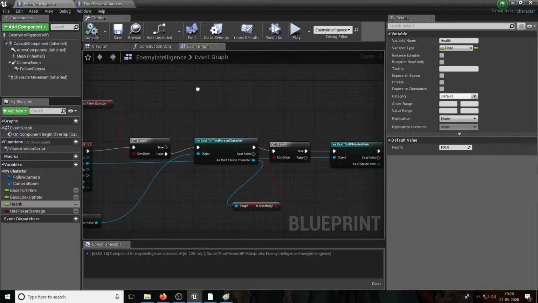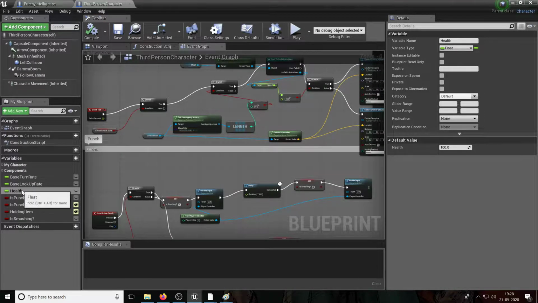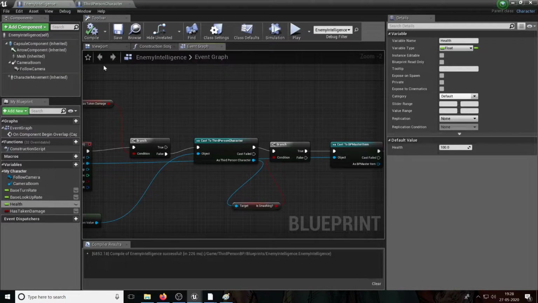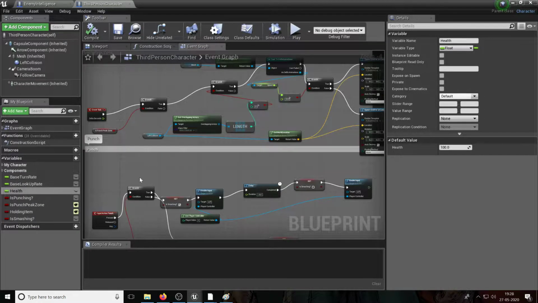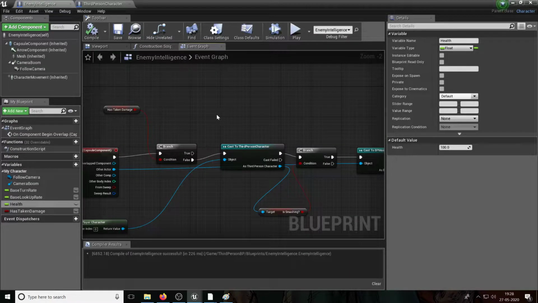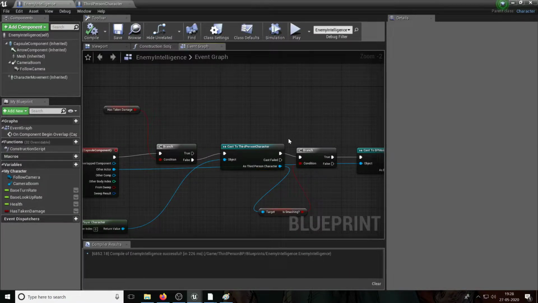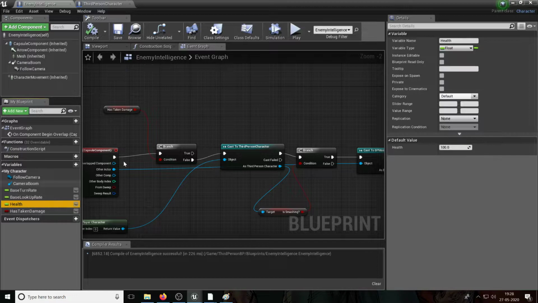There's no way for the game to know which health you're talking about unless you first cast to, right? This is why you have things like cast to, so that you go to the appropriate blueprint, and this way you don't have to name this health character and this health player. You don't have to get into all of that. The casting makes sure that it's a two-step process to get the health variable rather than one step, and because of that, you can name everything quite obviously.